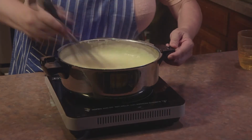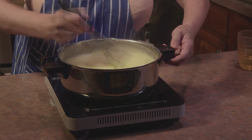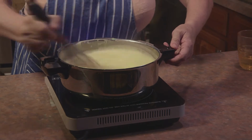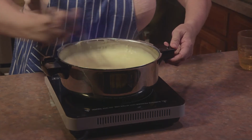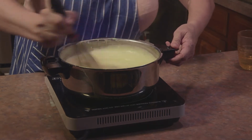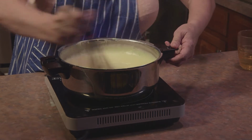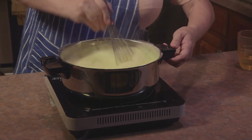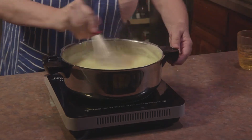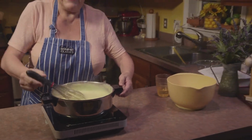Okay, as you can see, the cream has now reached a boil. It took me about 3 minutes. And you're going to continue whisking it pretty hard. That's a workout, so much liquid. For about a minute. So it's going to be thick and rich and silky. That thing is absolutely gorgeous. So it is done for me. What I'm going to do, I'm going to let it rest and let it cool.